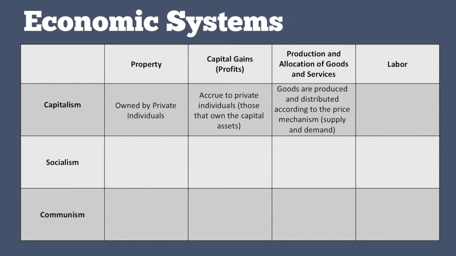So what does labor look like in a capitalistic society? Labor is purchased and sold for money wages. Labor itself is a capital asset. You as an employee possess a capital asset that is your labor. And your employer or the owners of businesses, etc., can purchase that capital asset from you for a set price. So let's say you get paid $15 an hour. You have agreed to sell your labor for that hourly wage, and your employer has agreed to purchase that capital asset from you hourly for that set amount.